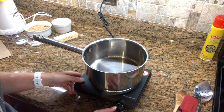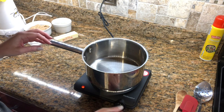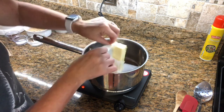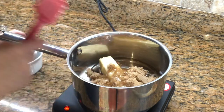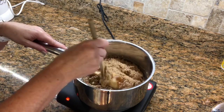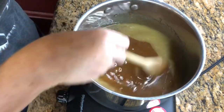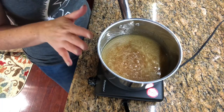I'm going to make the caramel on this little burner just for lighting and ease. I'll put it on medium. Add half a cup of butter — a stick of butter. I do prefer butter over margarine but you could use margarine if you wanted. Then add your brown sugar, half a cup of corn syrup, and half a teaspoon of salt. Let it all melt down together. The butter is almost melted — stir it all together. Now the butter is melted and it's starting to boil.